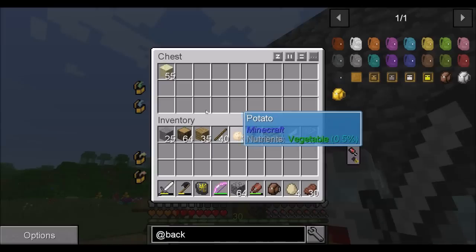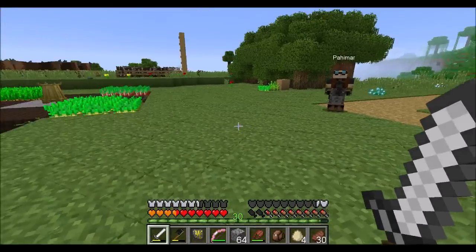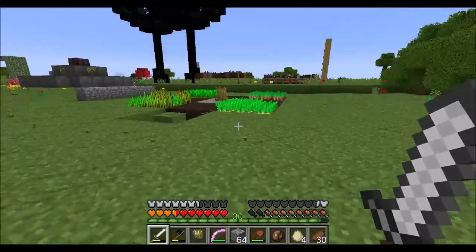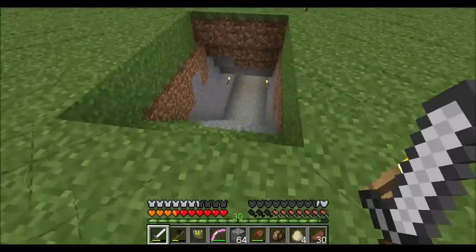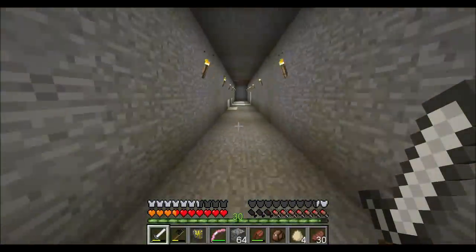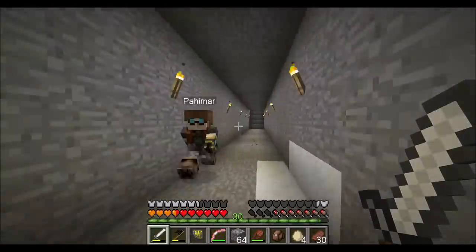I'm getting ready for us to make a new house. Have you seen the hole I made? I have not seen the hole that you made. Come over here. Ooh, there's a hole. Have a look at my sweet hole. Wow, fancy. Are we gonna be living underground?